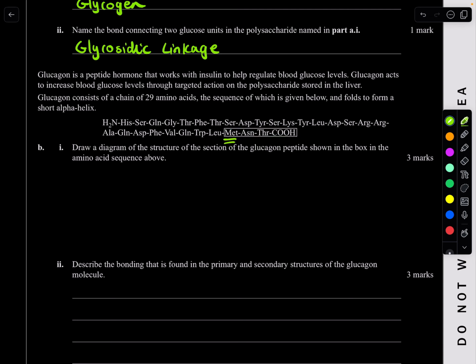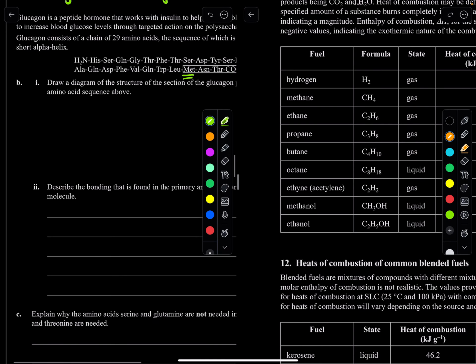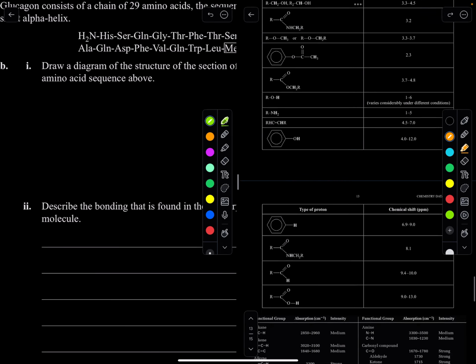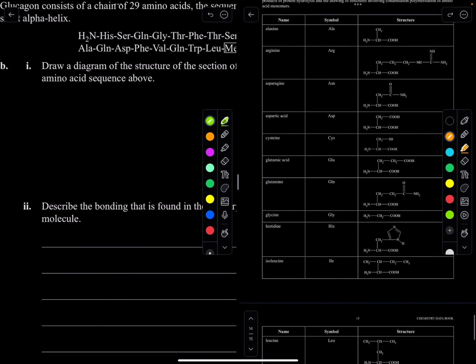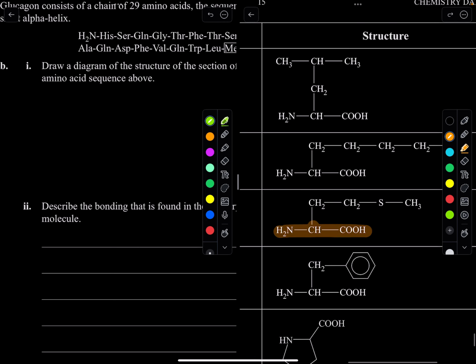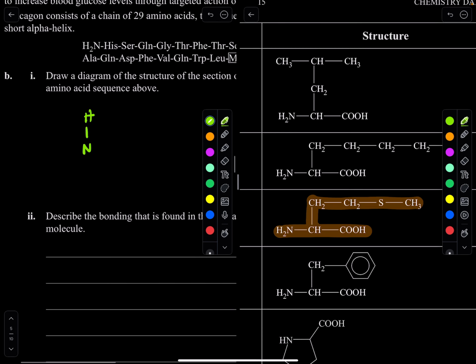So let's do that. We have methionine. So first let's draw that methionine. How would that look? Methionine, which you will find down here, met, is this part here. At the end of the terminal, be careful, it's still going to have an NH. Imagine we still have leucine, but you're not with it, so it's like cut off.